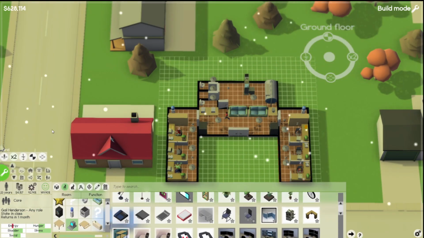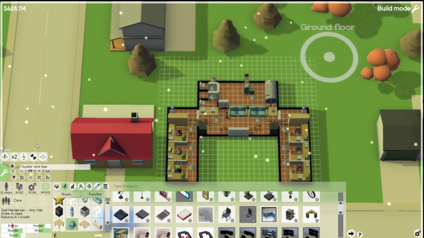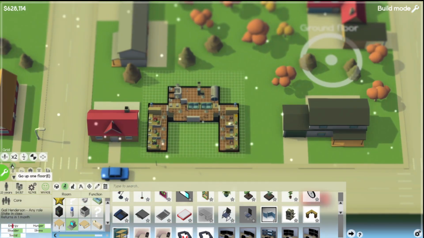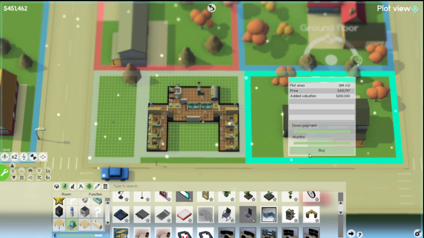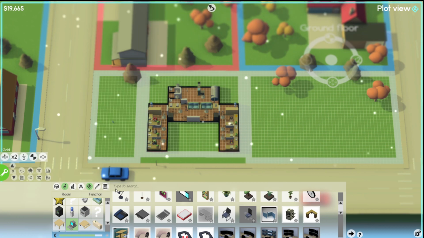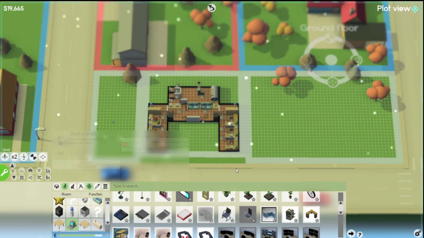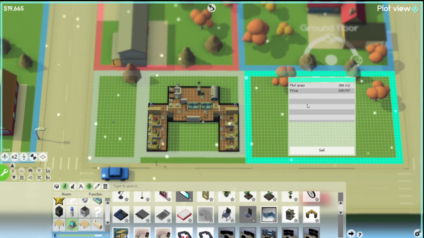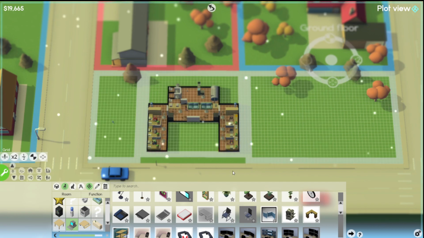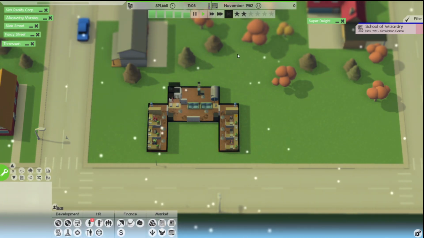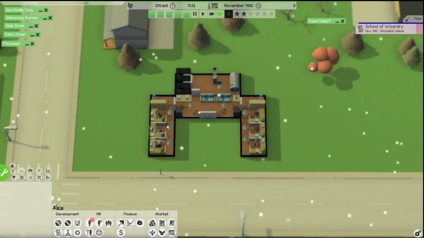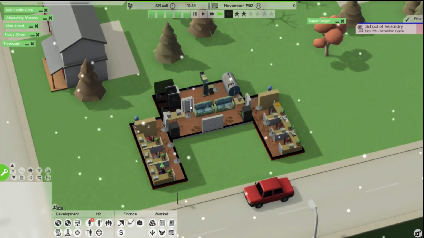So, let's go to... Well, do I want to? Okay, well, first things first. Let's use a little bit of my money here to buy up some land. We're going to buy this guy. We're going to buy this guy. And we have only 19,000 left, so those are the two that we're going to buy. All right, so this is going to be our first space that we build with, I think. Or I think we're going to build in the next episode. For this episode, we are going to try and get this last iteration done and see how much money here. But let's get this iteration done and maybe even get this hiring done.